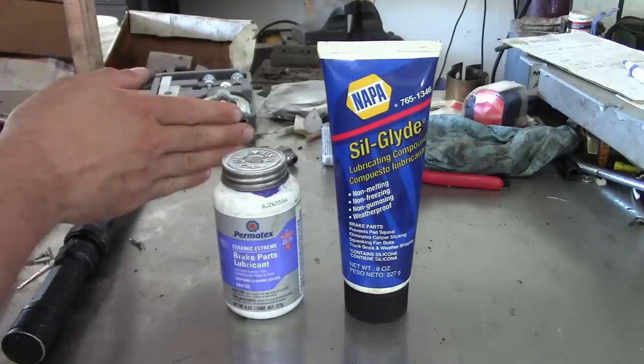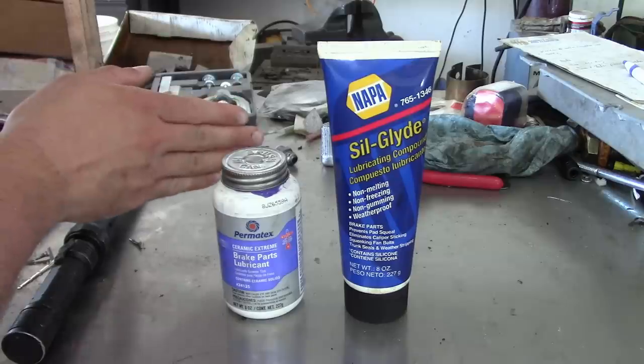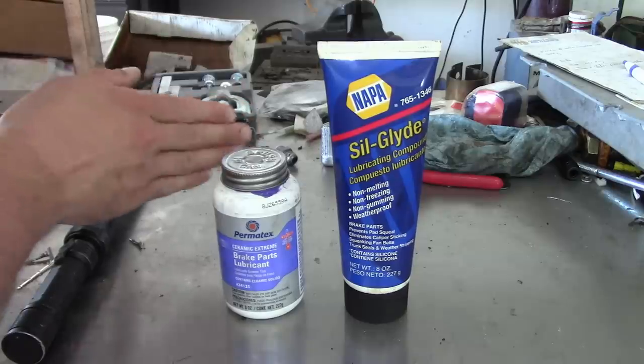Is it safe for rubber? Kind of. Maybe not 100%. And maybe we should be a little more careful with it. So that's all I want to say about that.